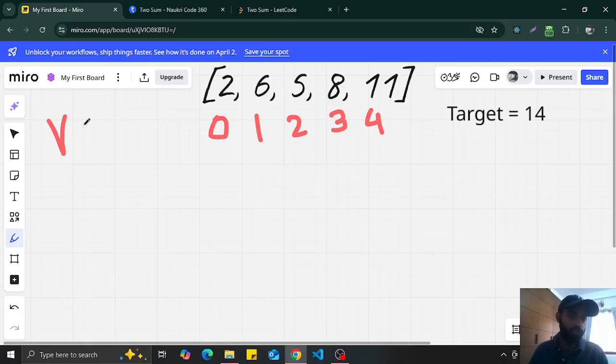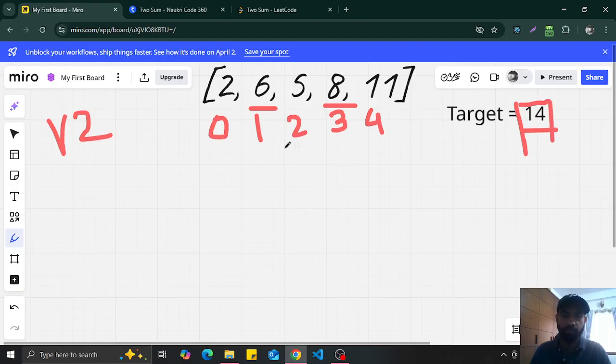And for variant 2, which is kind of similar, they ensure us that there will always be a pair of elements that will add up to the target. In this case 6 and 8, which add up to the target 14.